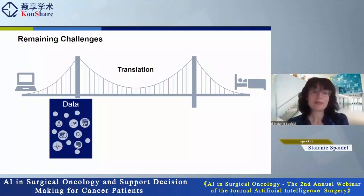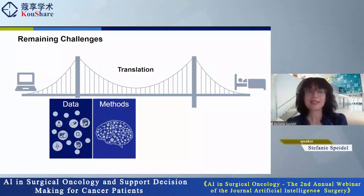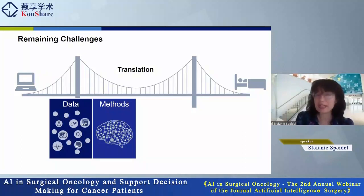Then patient security and safety, we need to take this into account. And in the end, we also need methods that can deal with unlabeled data. So, for example, self-supervised learning is still something that has to be researched. We have a lot of heterogeneous data here. I mean, we are working a lot with video data, and we also have additional devices we need to incorporate. So it's not only like in radiology, still or single CT images. It's a surgery with an 8-hour video with additional data. That's also very challenging for the methods. And the methods need to be explainable. So there's a lot going on in the field of explainable AI.